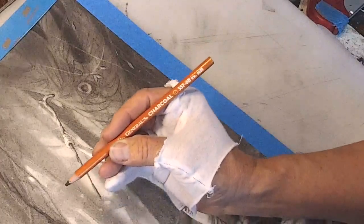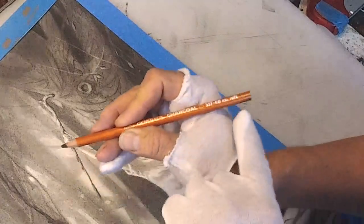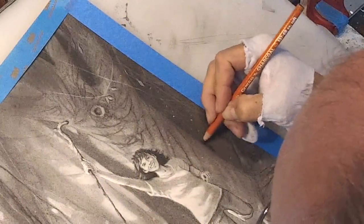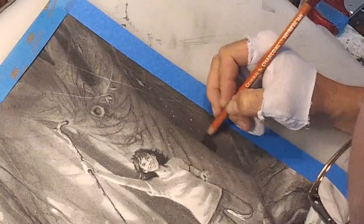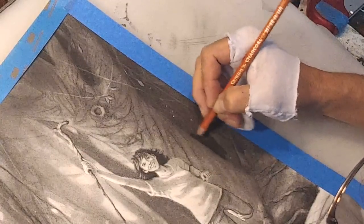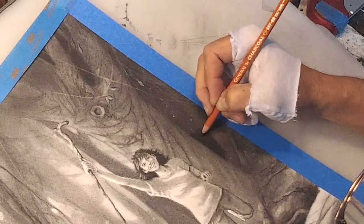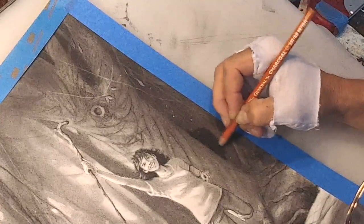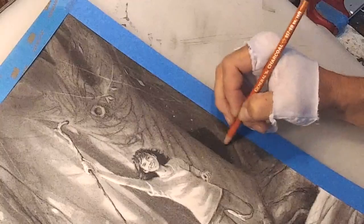I have here a General's Charcoal Extra Soft. That's important. And let's see. Oh my goodness. Look at that. Woo! Now we're talking black. In fact, it looks to me like what I'm putting down here is actually blacker than that piece of foam board or whatever it was that I just put down.